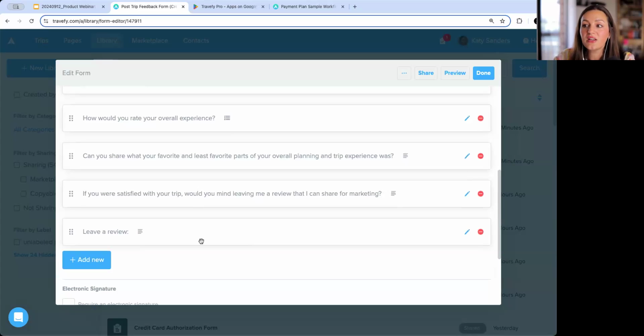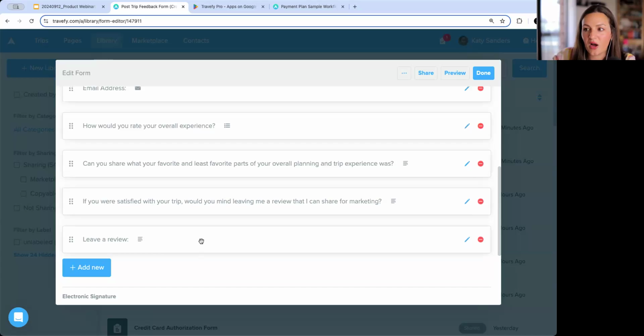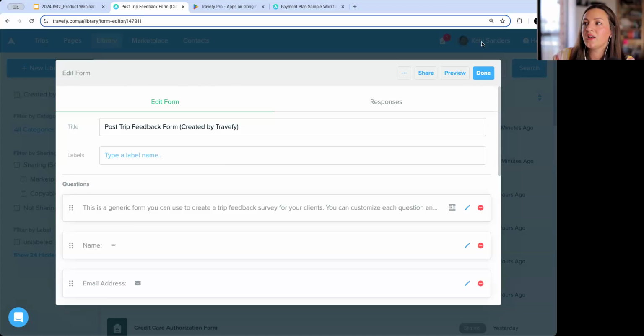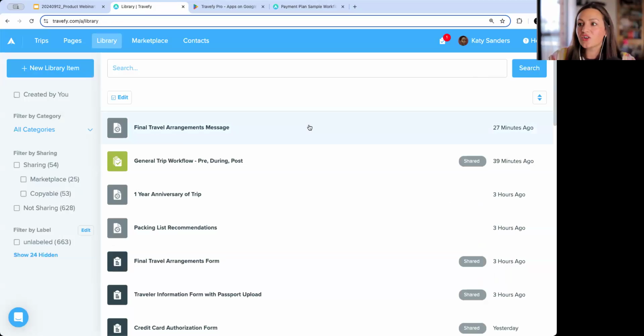But you also can do things like, do you want to add a photo with your review? And you can have the document upload option. So there's just a lot more to it. When you do that, just create your form, or use what we have, or go to Marketplace. Then you're just going to set up the automation where you say send this form, you choose that form, and then you can include a message if you want. And that's how you'll do that.